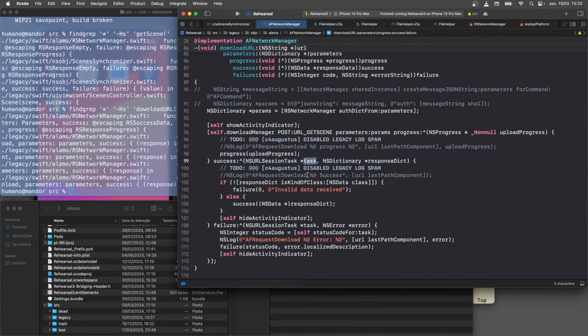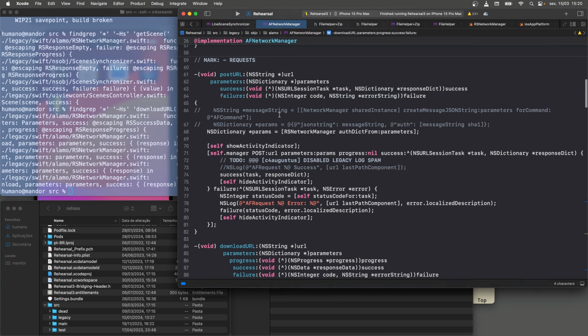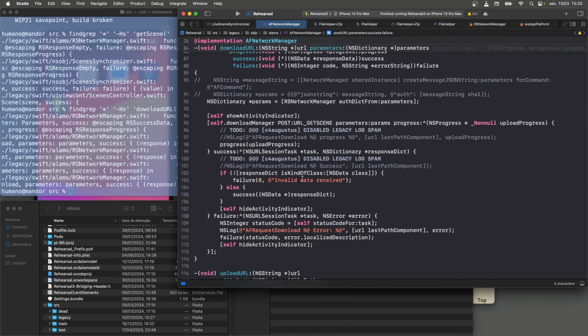I'm ignoring it. Here, I'm passing it. So here I pass the task back to the caller. Here I don't pass the task back to the caller. This looks fairly arbitrary. It almost looks like identical calls here. So again, we've converted to a dictionary. Well, maybe it's not a dictionary. Well, it is. Response dictionary is of NS-data. Maybe this isn't a dictionary.